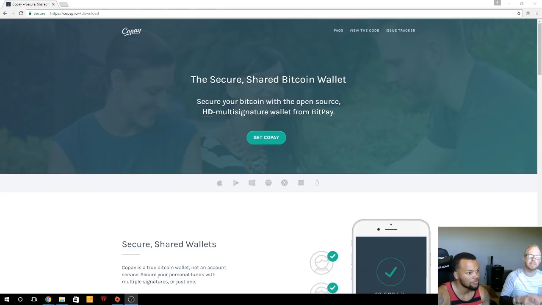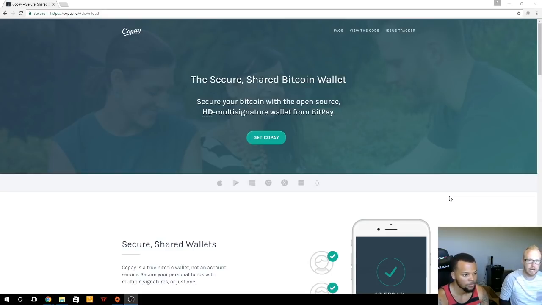Okay, so that is the Copay wallet, you guys. It's a wallet out there that we personally like and trust with our Bitcoin. It's not a third-party wallet like a Coinbase that is holding your money. It's actually like you're in charge of this wallet, okay? So it's literally like having a physical wallet in hand.